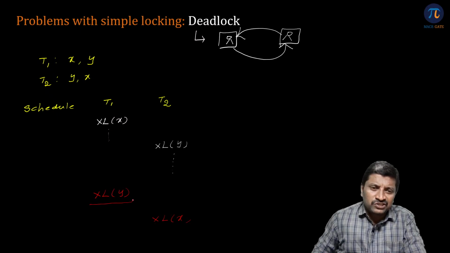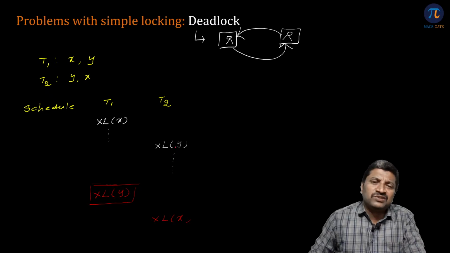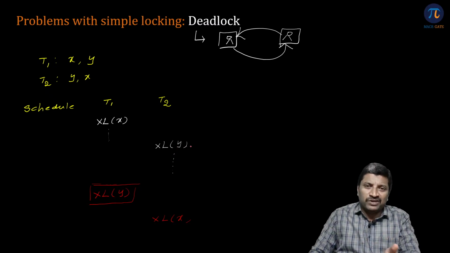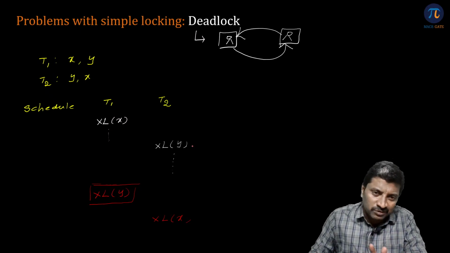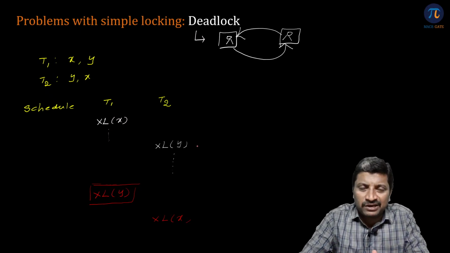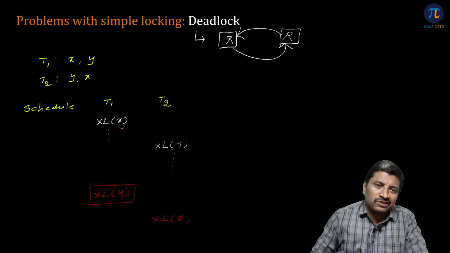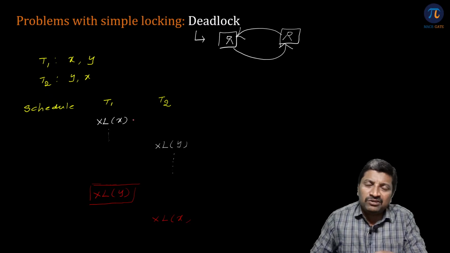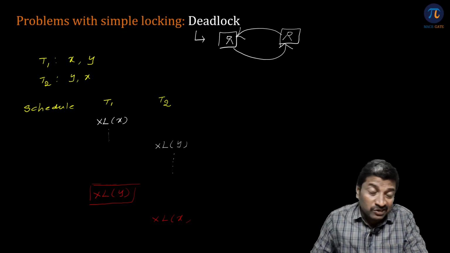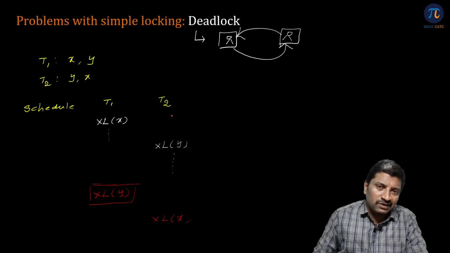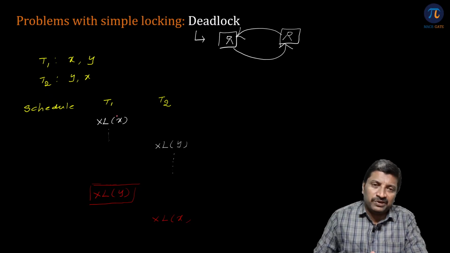Can you grant this lock, sir? No, because that lock was held by T1 and it is not releasing because it has not completed its work with x and y, or with both items. Both fellows are thinking that once I complete the entire work, I will release the lock. So T1 got the lock for x and is doing some work. Then it wants to request y, but it is not releasing x. If you don't release x, how can T2 complete? If T2 cannot release y, then how will T1 complete?